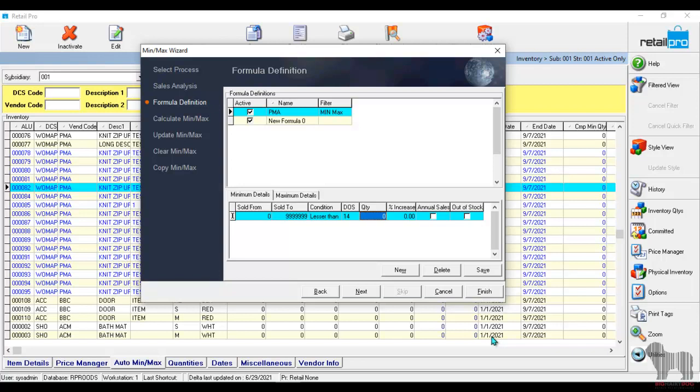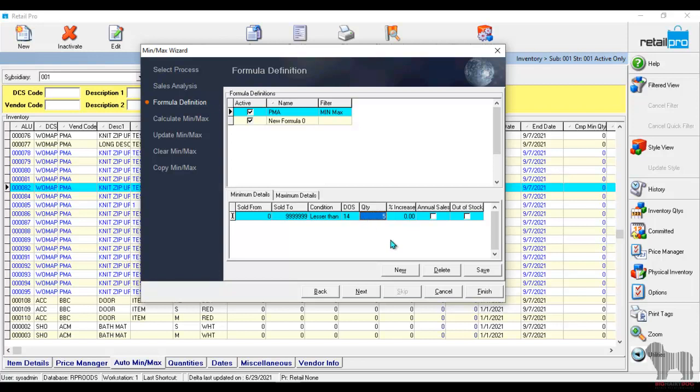If this is something small, like keychains or mugs, I might have a lot of room to store these. So I can set up something like I want this quantity of 10. If they're much larger items, I might not physically have the space for it. So I would want a much lower quantity. So for now, let's just say 5. So what I'm doing here is any item that is sold from 0 to infinity, my minimum will be the least between, or the lesser than, between a 14 days of supply or a quantity of 5.